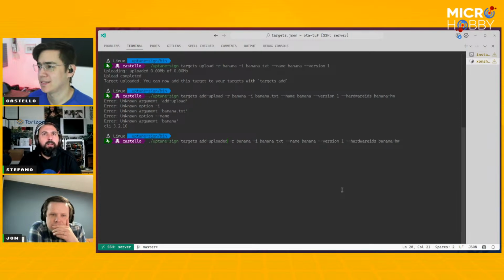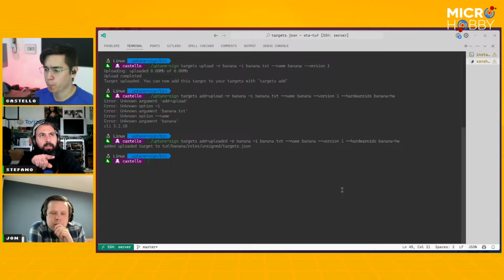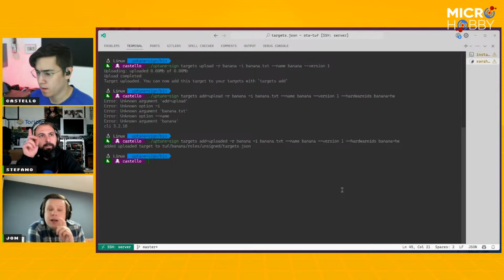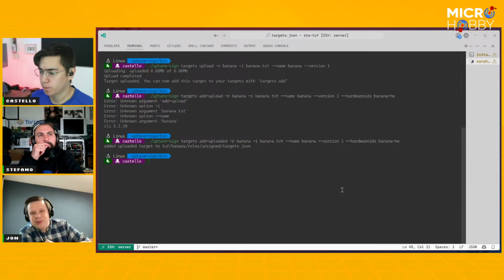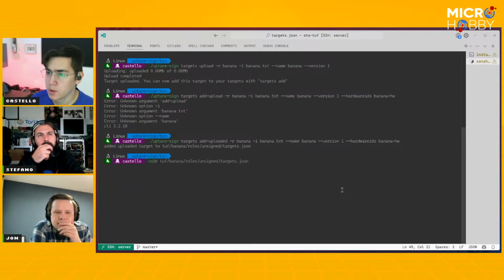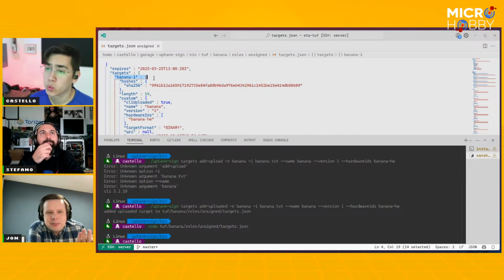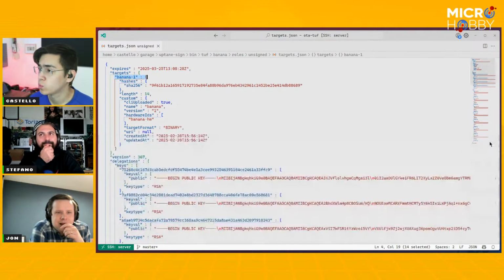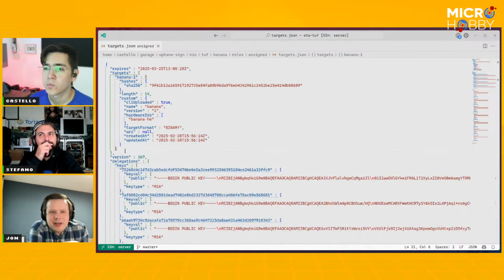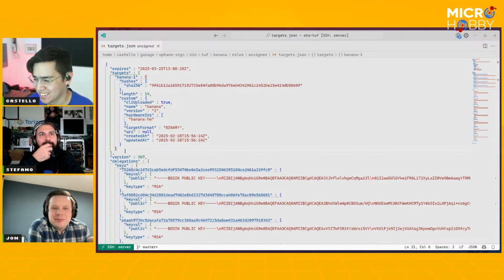Because in theory, John, after this command, I haven't understood if we should already see something on the cloud or not, in the package list. Not yet. First things first, let's go back to your text editor and look at targets.json and see what changed. Okay, so code targets.json. And now you have something in your targets metadata. You've got a package called banana1, and it's got some metadata about that package.